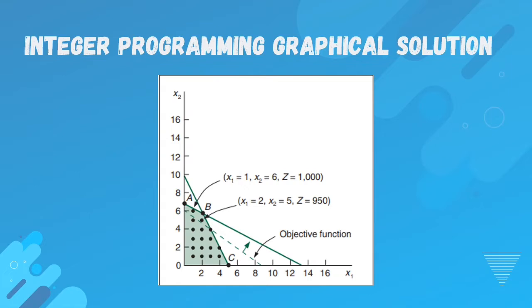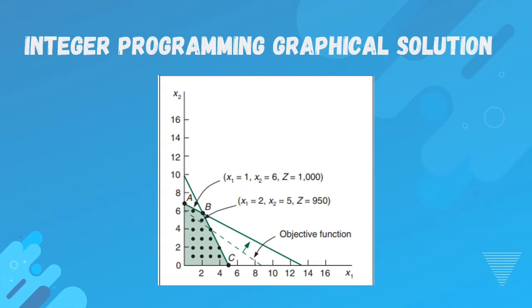In this graphical analysis, notice that as the objective function edge moves outward through the feasible solution space, there is an integer solution point that yields a greater profit than the rounded down solution. This solution point is x sub 1 equal 1 and x sub 2 equal 6. Makikita natin pwedeng magkaroon ng errors kapag nag-rounding down ka ng non-integer.